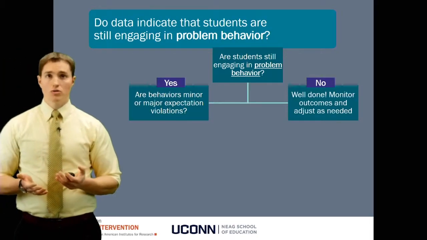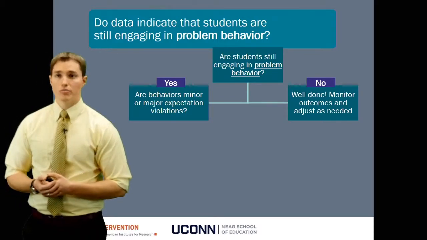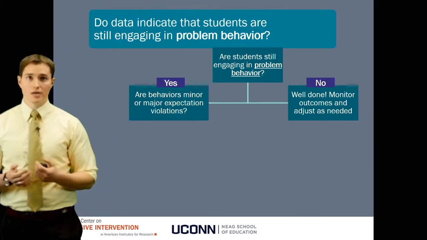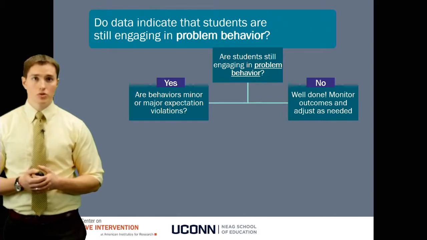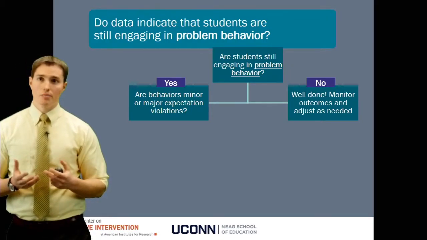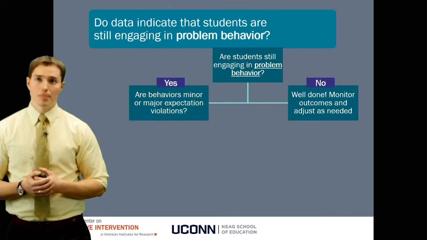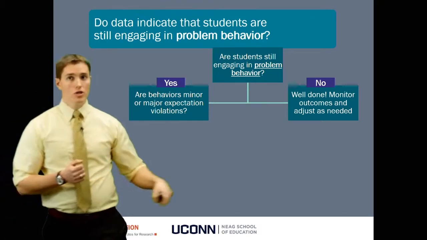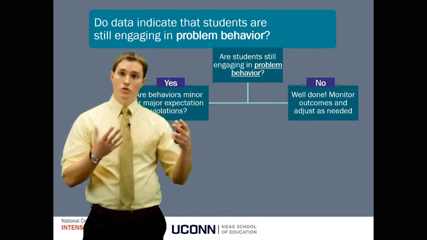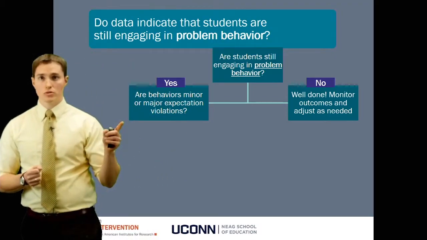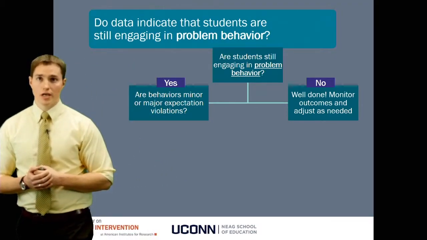If the answer is no, students are no longer engaging in problem behaviors, you should celebrate that. Well done. At this point, you can monitor the outcomes, student outcomes, and adjust your class-wide behavior management strategies as needed. In all likelihood, you will not be answering no for all of your students' behaviors. You may, for some students, or quite a few students, answer this question with a yes.